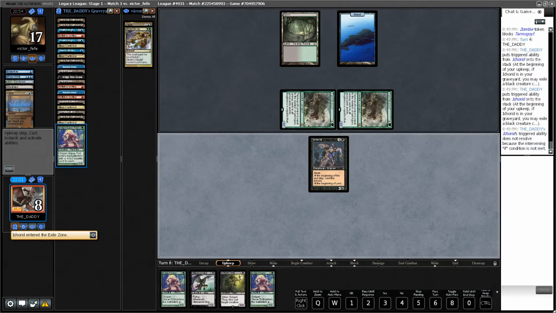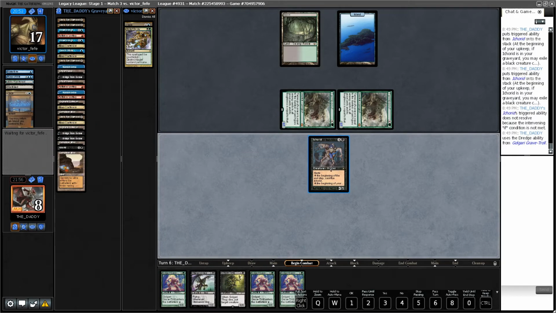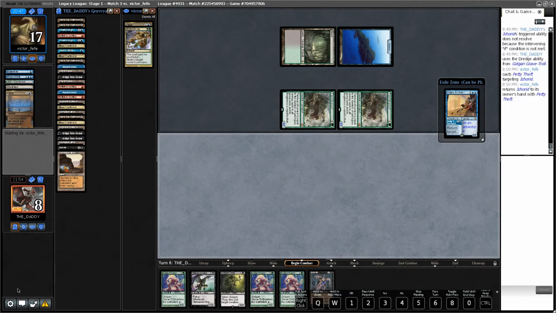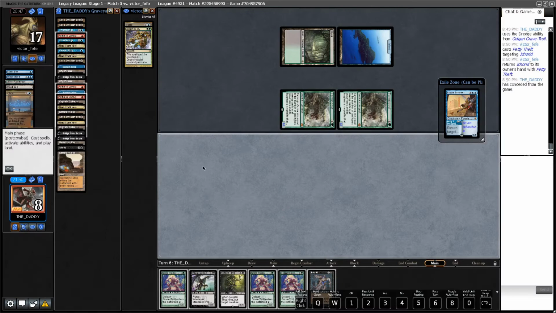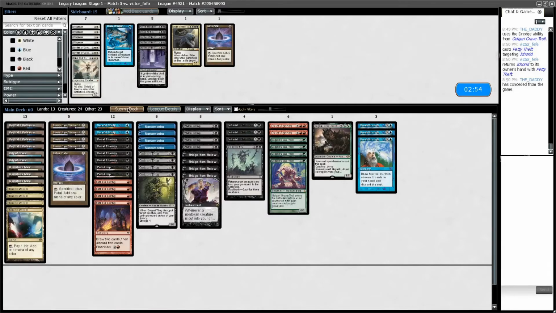Can we get a Narcomoeba up in here? No, but we can get three Bridge from Belows. But he's just going to Abrupt Decay his own Tarmogoyf. Or do that. Okay, I mean, that's us dead. Annoying. Still, this is a good matchup. Run it back. No changes.